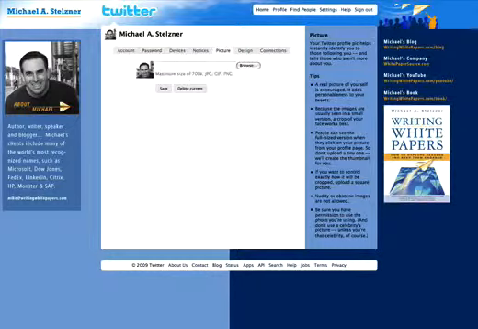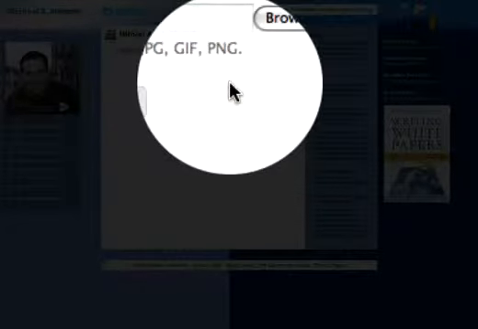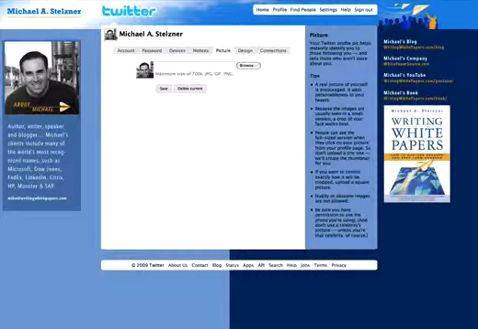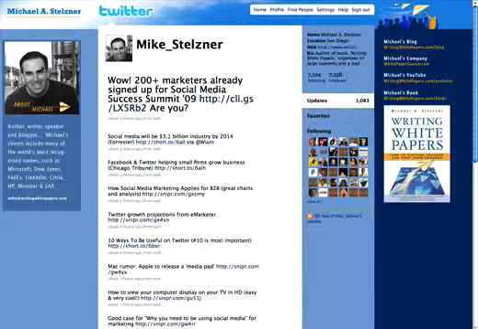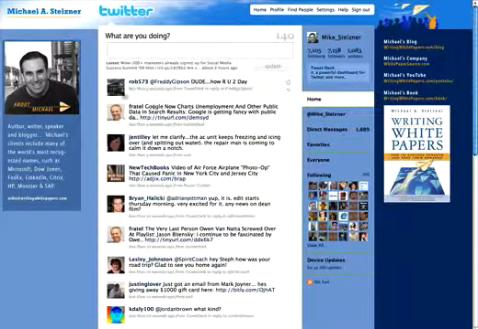So it's just a matter of hitting the browse button and selecting a picture and popping it in there, and that's it. And the picture can actually be relatively high res. So anyways, I put that little thumbnail picture in there, and that picture is consistent with the picture that I have here. And whenever anybody sees a tweet from me, they see my picture just like I see theirs. And that mugshot hopefully will become something that you'll remember.